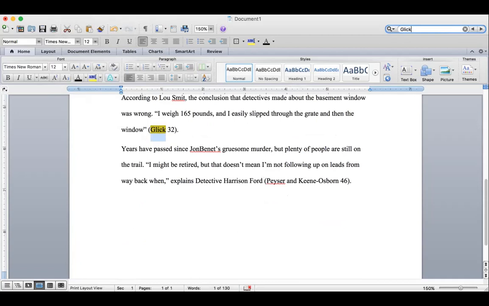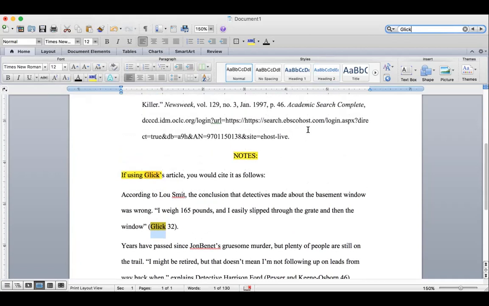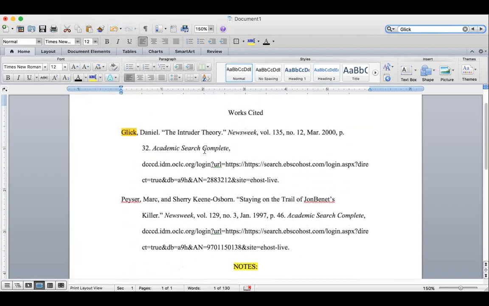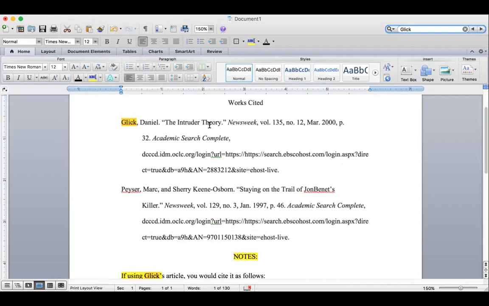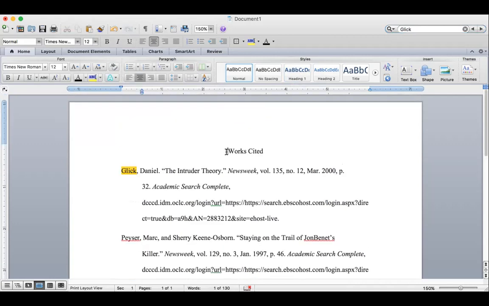If that's the only place and I don't find it earlier in the paper, now keep in mind I don't have the paper written, then you're going to have a problem because everything that you cited here must have in-text citations.